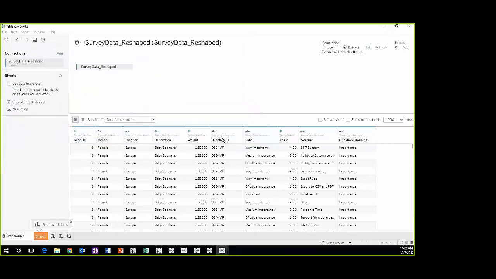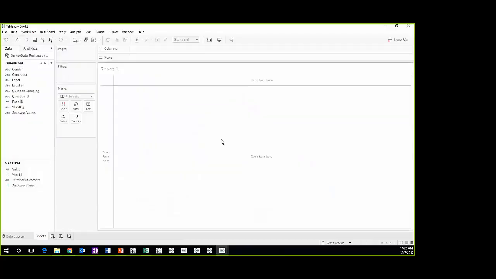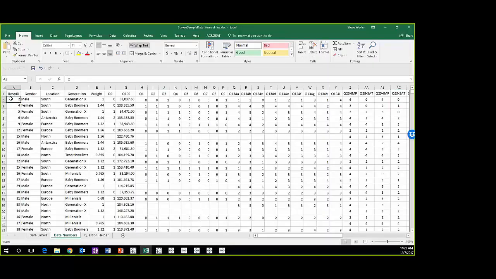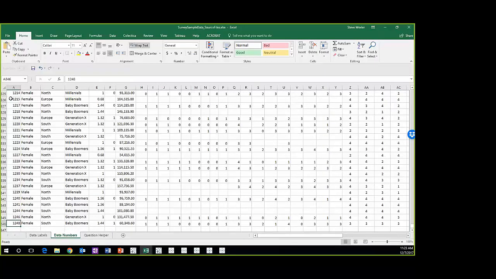And I did this earlier, so that's why I got that little error message or warning saying it's going to overwrite. So you'll notice I have very few measures. Had I just connected to the raw data, I would have just a ton of them. And one thing that I didn't show in the original data is how many people responded to the survey. 845. It goes to row 846 because I have columns.